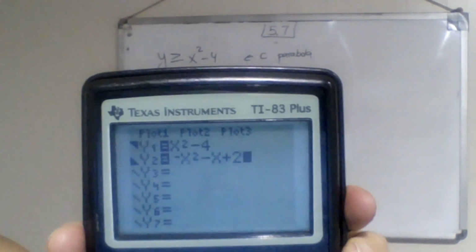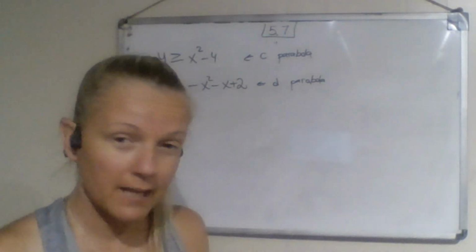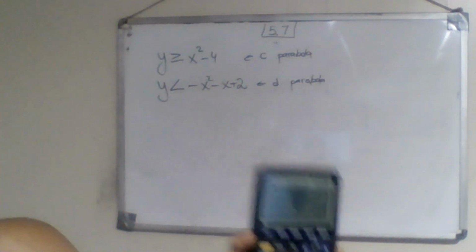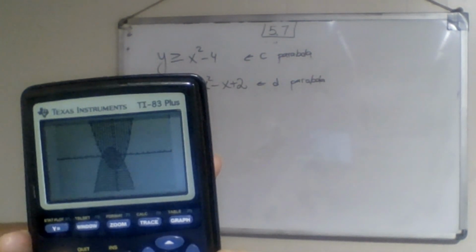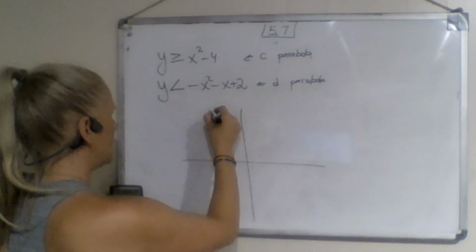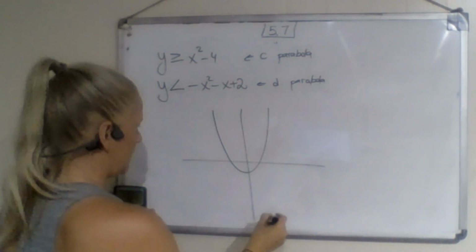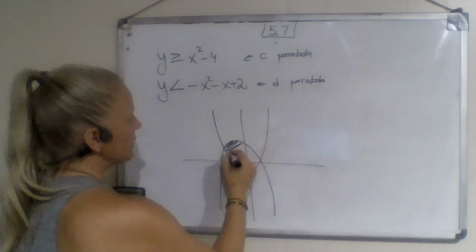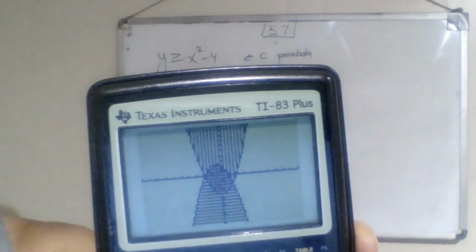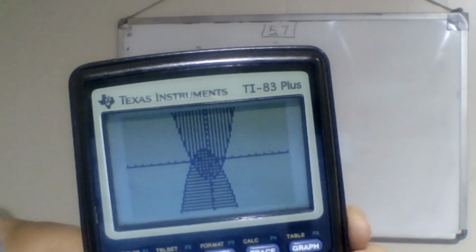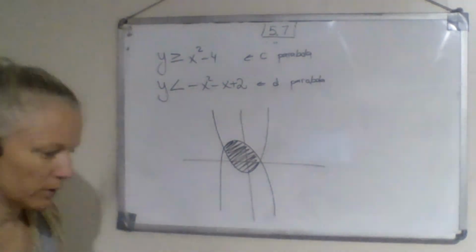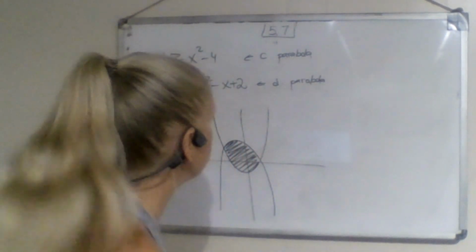Now I have 2 inequalities, and now we're going to do zoom 6 every single time. Unless we have a word problem, we're always going to do zoom 6. And we're not going to panic about it because look, it's going to graph it for us. You see it? So we're going to literally look at this and go, well, I have one that comes like this, and I have one that kind of comes like this. All I need you to do is please shade the solution. That means wherever it overlaps, okay? That's all you need to do. So make it and then shade whatever overlaps, and then you're done. That's how we do this stuff.